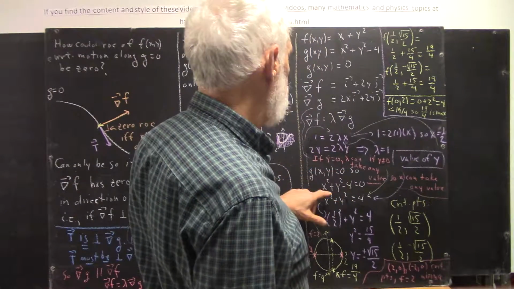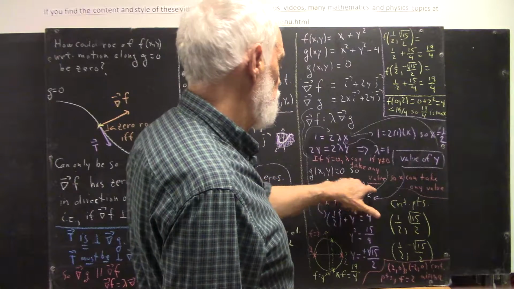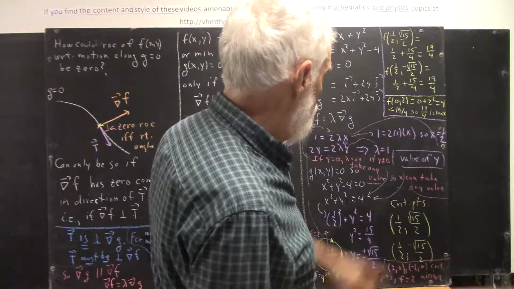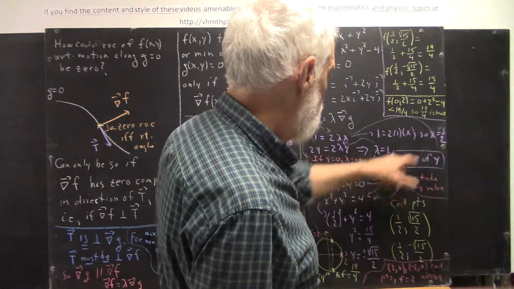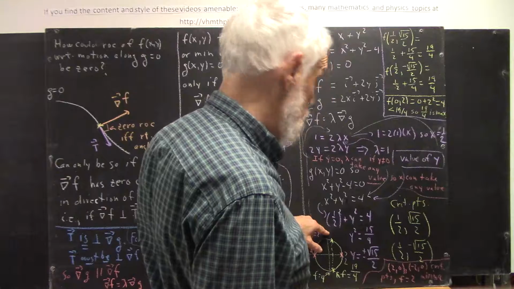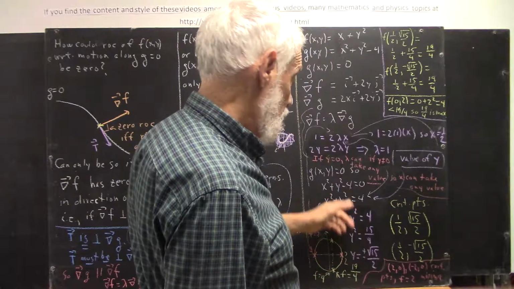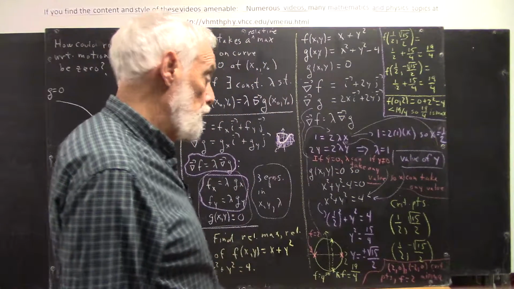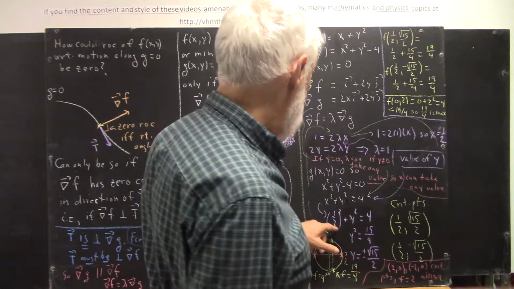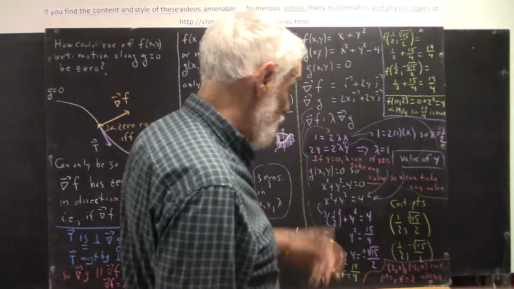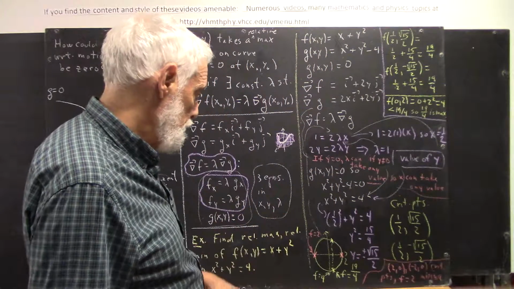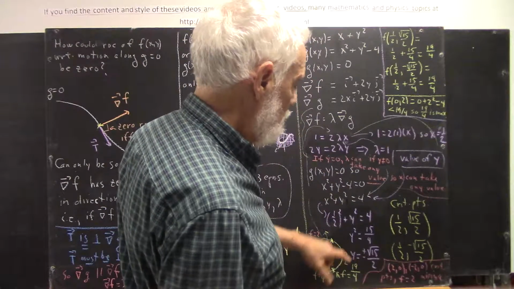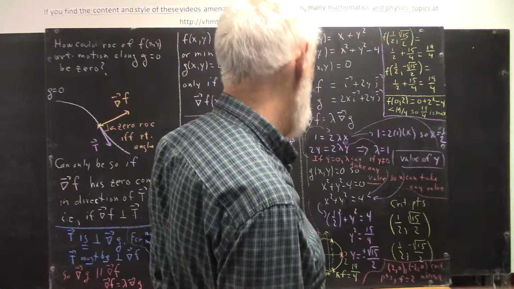Now g of x, y equals 0, as we saw, means x squared plus y squared minus 4 is 0, so that x squared plus y squared is 4. To get the value of y, we come down here and plug in our x equals 1/2. And we solve for y, and the solution is right here. I'm not going to read it to you. It's simple algebra 1 type solution. Everybody who's reasonably this far along in a multivariable calculus class can certainly solve that for y.